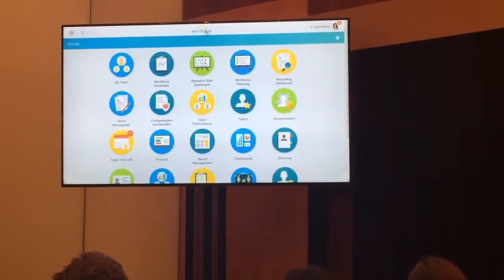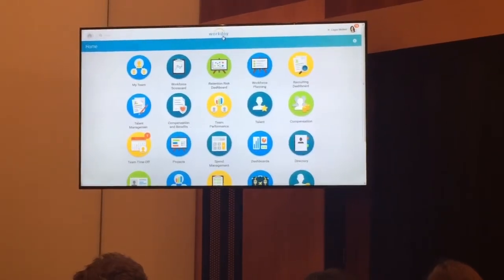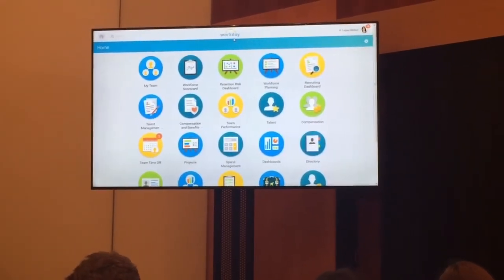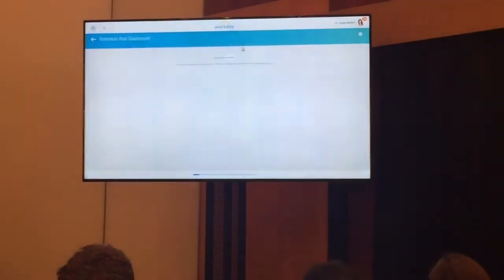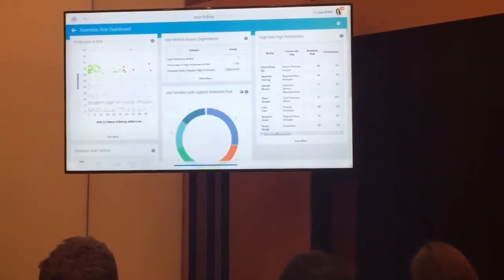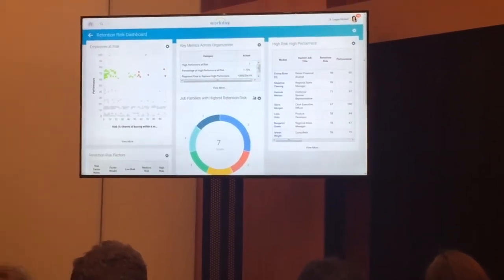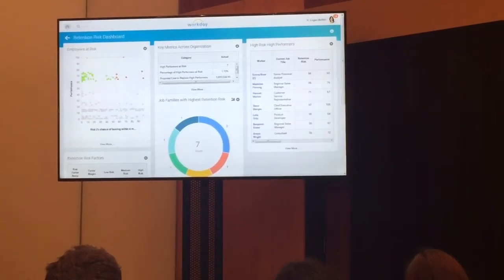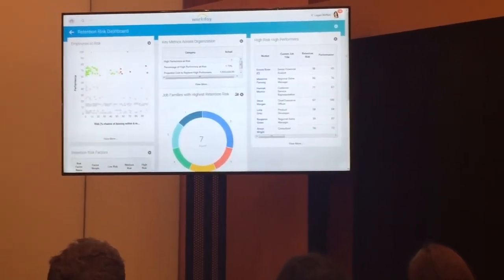The last one I wanted to touch on was not just looking at what does your workforce look like today and what were your actuals versus your plans, but talk a little bit about retention risk. And this is some of our newest reporting capabilities. About 12 months now, we've had our retention analytics. This is predictive analytics.